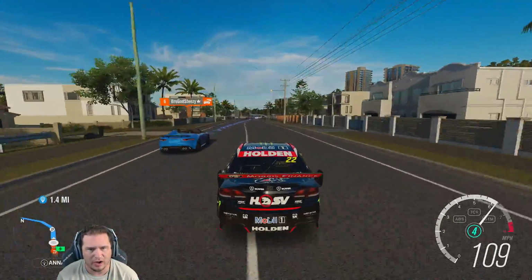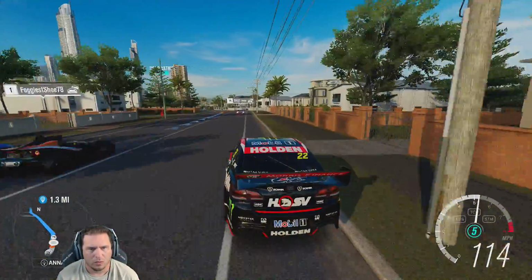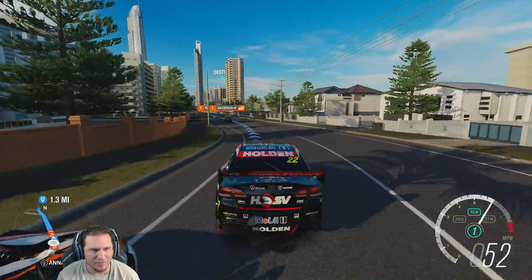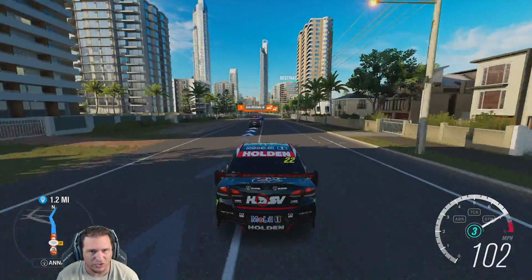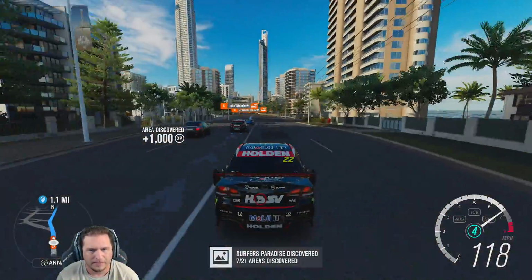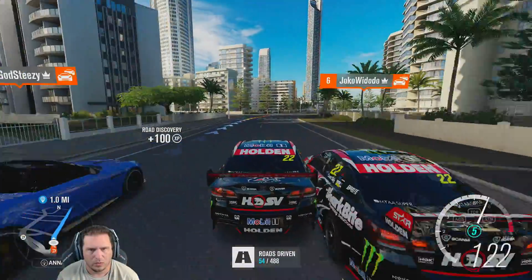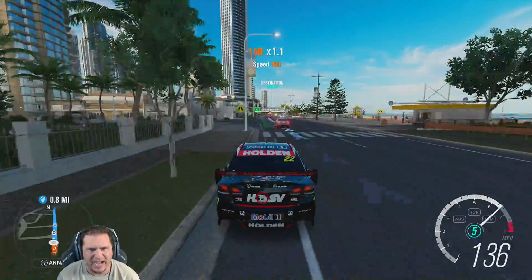Dude, what are you doing? Get off me, hound dog. Sorry. Hey, join me. I'm just making everybody join me. Get a big old crew going on. So this is Surfer's Paradise, Australia. Discovered Surfer's Paradise. In 200 yards, keep right. Keep right. I got it!